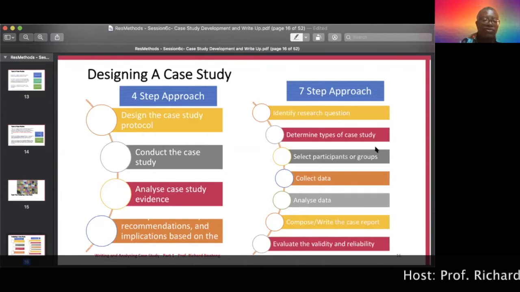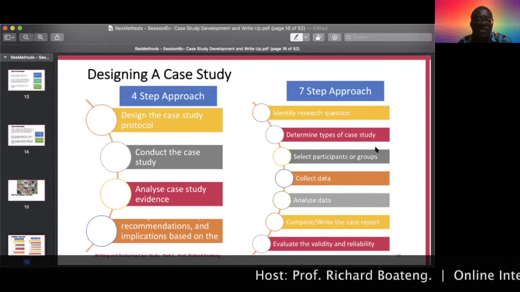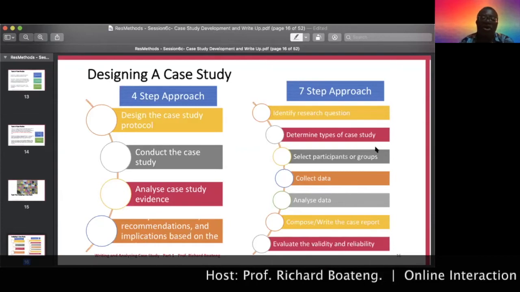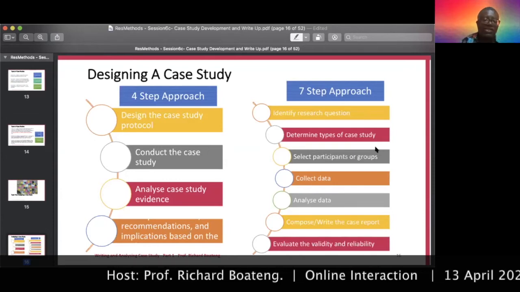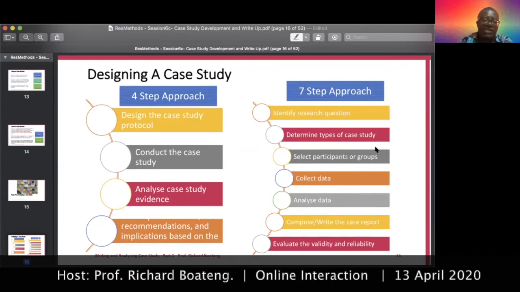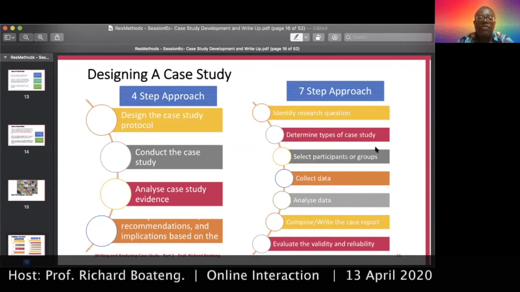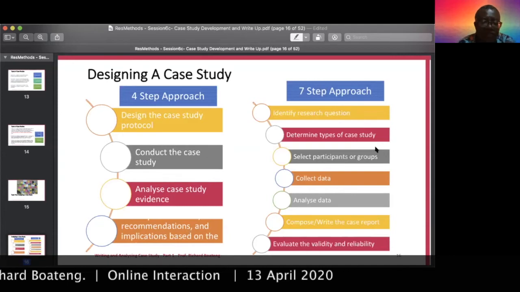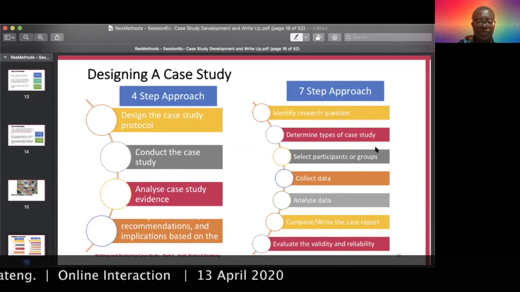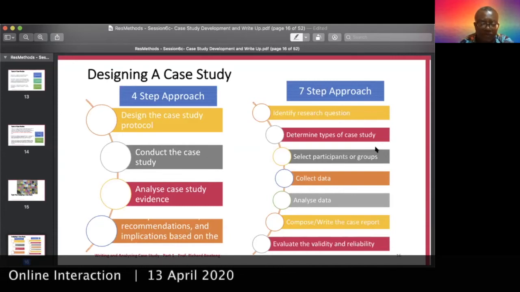Now, all of the four or the two approaches are complementary. They are coming from two different academic publications, the seven-step approach and the four-step approach. There could be different approaches, but the most important thing is that the person is going to go to the field and conduct a case study, then collect data and analyze the data. But before he can go to the field, he has to have certain things to guide him. That's what we call the case study protocol, which includes both the research question and the choices you're going to make on the field. Okay.